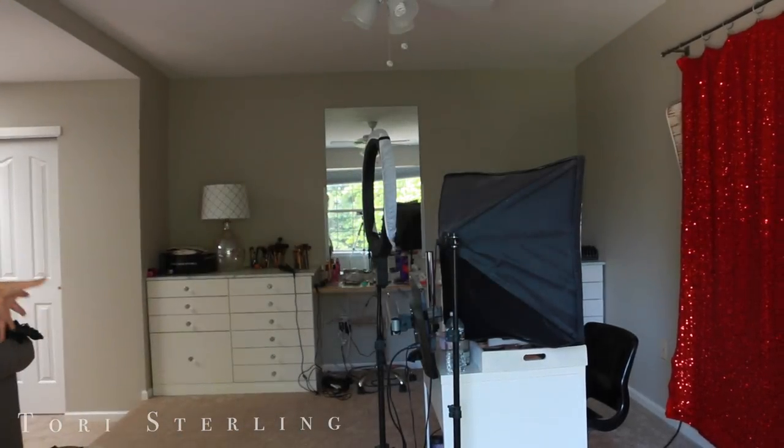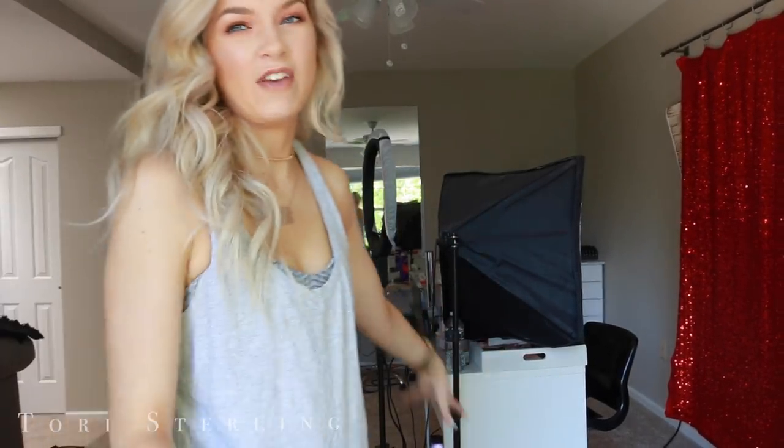This is a completely different angle of my studio that you guys are seeing. This is where I normally always film — there are my lights and everything, that's where I sit, those are my backdrops. And that back there is my vanity and all that stuff. I custom built it with kitchen cabinets from Ikea. Enough rambling, let's just get onto it.